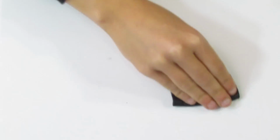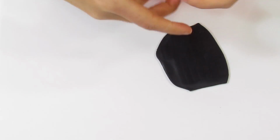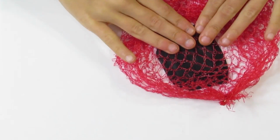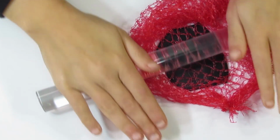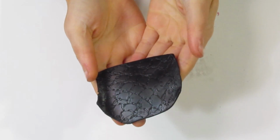And depending on where you look and what you can find, there'll be different types of nets. So let me just bring over another one I've got here. So here's another one, and this was a different fruit. Can't quite remember. Had these for quite a while. So I'll just stretch that out over the polymer clay. Press it in. Whoops, sorry about that. Then roll it over. And then you get this kind of fishnet look. So keep a lookout for those. You never ever know when you might come across a really cool texture, so just keep your eye out for it.